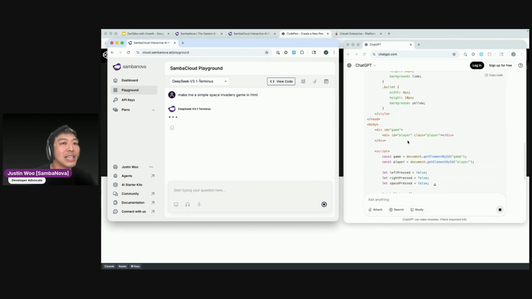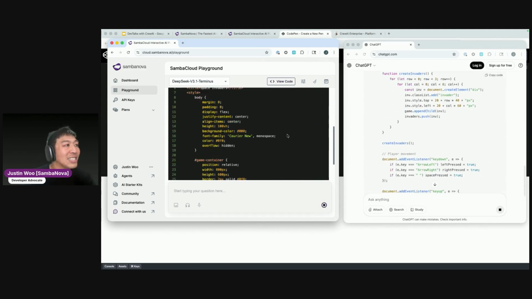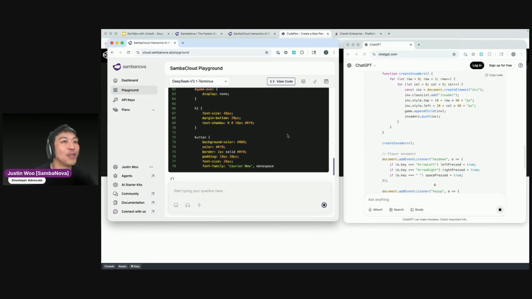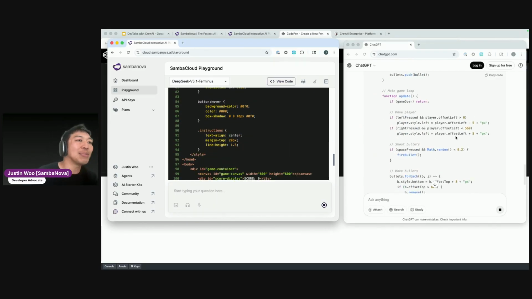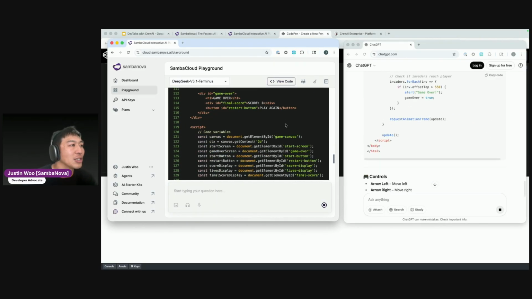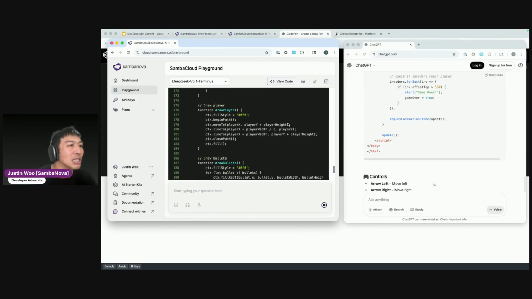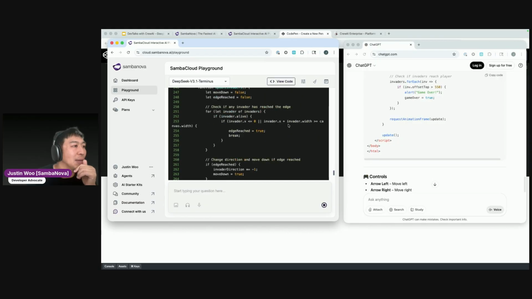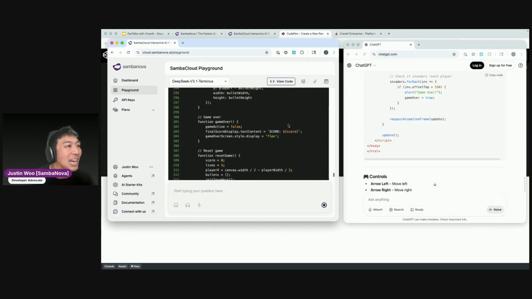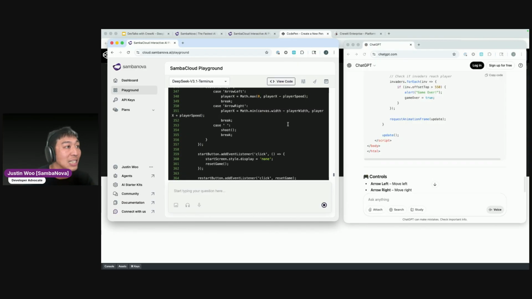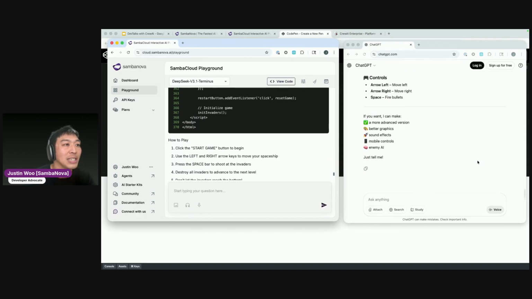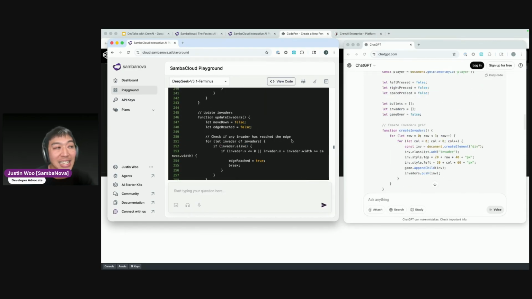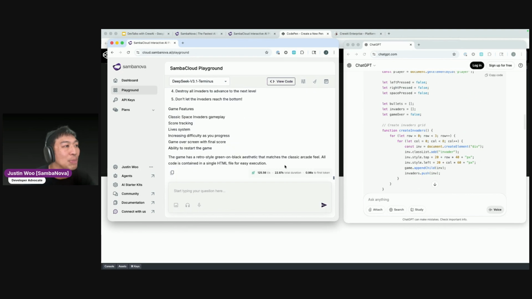And you can see as ChatGPT is still coming up with it, like that's the speed and power of SambaNova. It's almost completed while ChatGPT is still running. So here you can see just how much faster it is. And then we've already completed our Space Invaders game here. And then I can't even go as fast as it can run here. And we've already got that. And then ChatGPT has run that completely too. So you can see that we've generated so many more tokens at a speed of over 100 tokens per second. And then the time to first token is less than a second there.